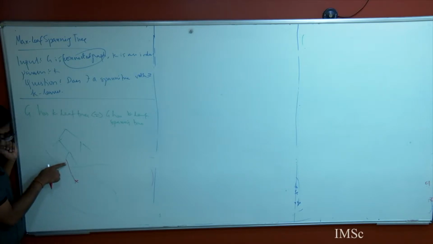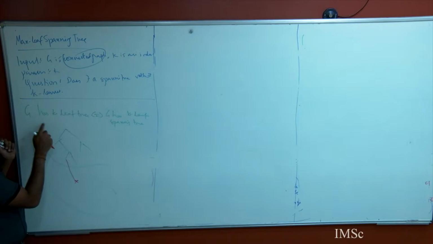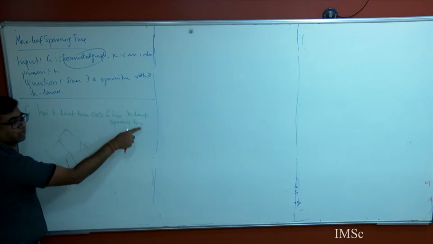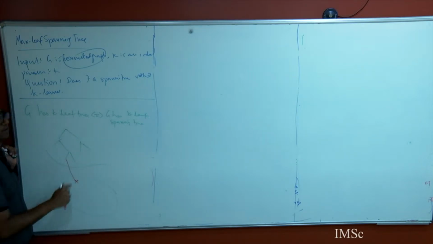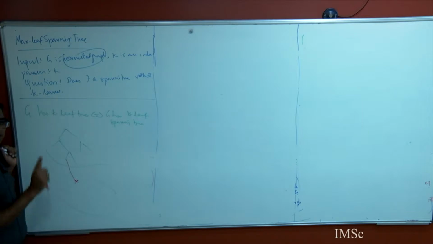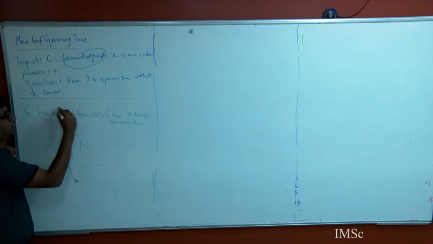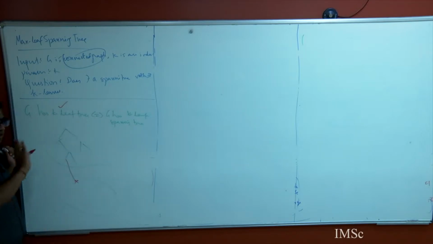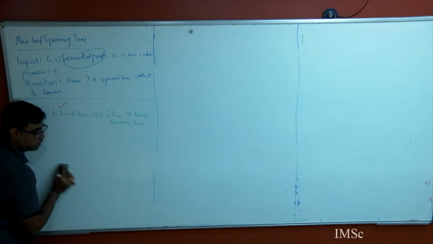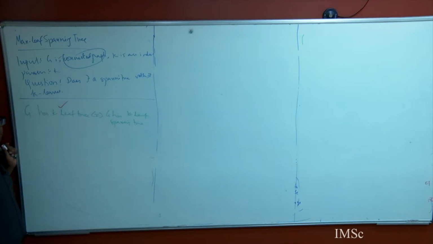But then I have not decreased the number of leaves. Maybe I have sacrificed one leaf, but I have also gained one leaf. So I can complete it. This is what I mean by G has a K leaf tree if and only if G has a K leaf spanning tree, because the graph is connected; otherwise I cannot. So you are right, if at any point of time we get this, then we know we can complete it, so let us not worry about it. Agreed? This is what I meant, that let us formalize whatever you said.